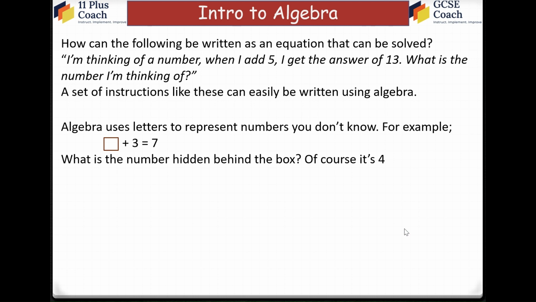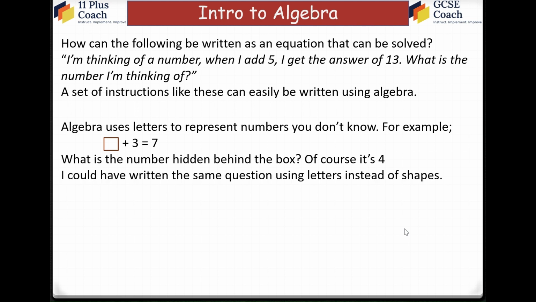The point is not the answer to the question, it's how you do algebra, or what algebra is all about. Now, in primary school, sometimes you see questions like this: something plus 3 equals 7. What is that something? Well, that is actually algebra, because when you get to secondary school, you stop using shapes, but instead you start using letters in place of the shapes. So, for example, the same question could be written as a plus 3 equals 7 rather than a square plus 3 equals 7.